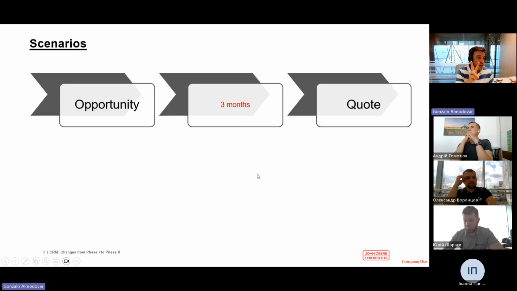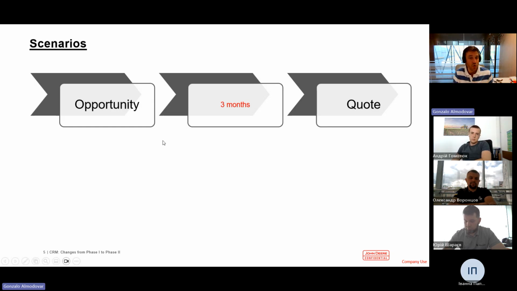We have two different scenarios, right? Depending on the product, I would say. In some occasions, just correct me if I'm wrong, but if you are dealing to sell a combine, you can create the opportunity in September, but when will your first quote come? In September or maybe in February or March? It depends if we have sales prices for next year or we don't have. So it depends, right? But in many occasions, maybe you can create the opportunity today, but the quote will come a little bit later.